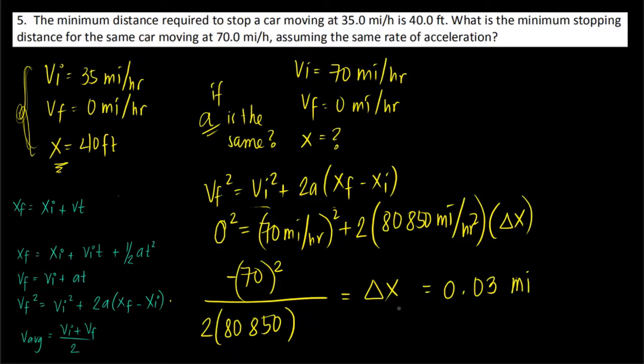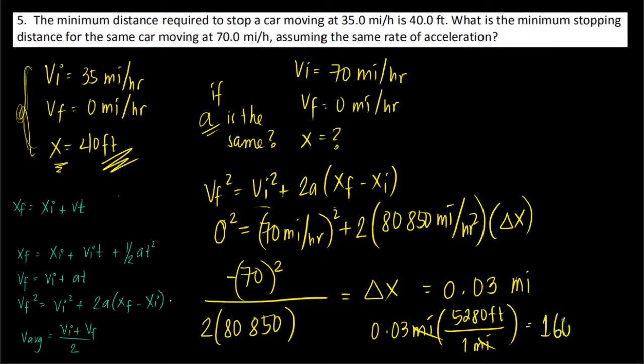Okay. If you want to understand this in terms of feet, kay feet man diri ang given, ibalik ta siya. So, 0.03 miles times, we were told nga 1 mile is equal to 5,280 feet. Cancel si miles. So, times 5,280. Yay! Whole number! 160 feet. So, yay! The answer for number 5 is 160 feet. Ang kilanglanon naton nga stopping distance kung ang aton nga car is traveling at 70 miles per hour.